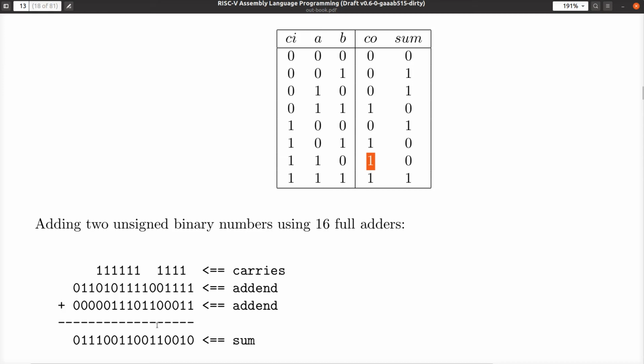So that was, we're adding this column right here, right? So you add these up and you get yourself a 0 and you have a carry. Now I got 1 plus 0 plus 0. You can look it up in this thingy here. That's 1 plus 0 is 1 with no carry, right? So there's your 1. And normally when you do this longhand, you just leave it blank here.